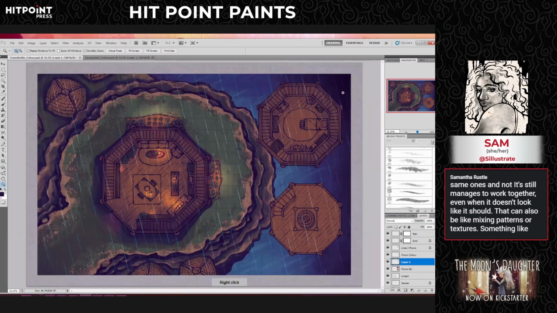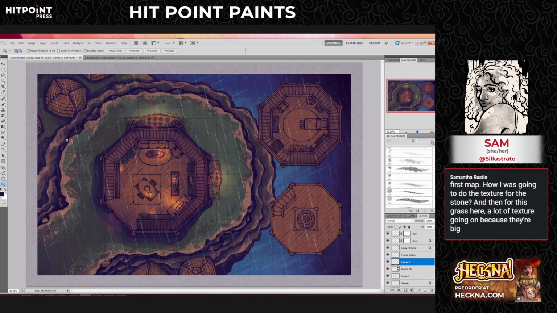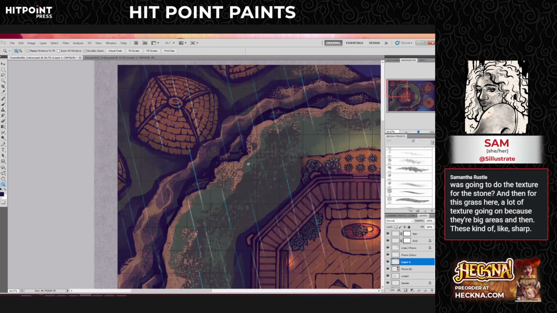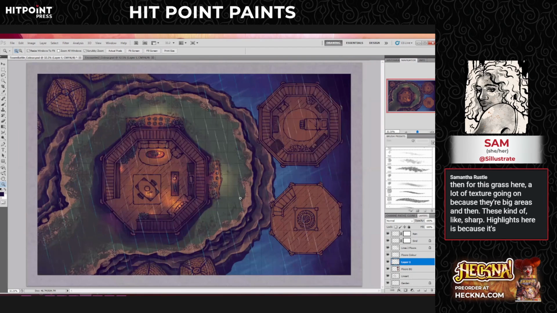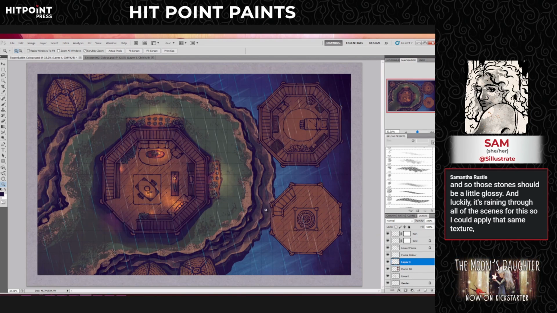Something like this, I set it off with the first map, how I was going to do the texture for the stone, and then for this grass here, a lot of texture going on because they're big areas. And then these kind of sharp highlights here are because it's raining. And so those stones should be a little glossy. And luckily it's raining through all of the scenes for this, so I could apply that same texture the whole way through. And then that also kind of reads as its own type of complexity.